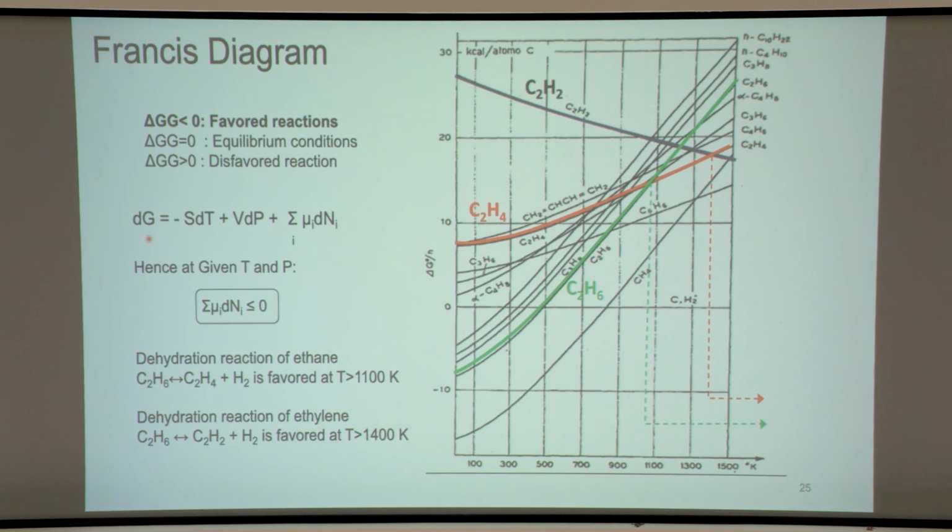And this is based on the change in Gibbs free energy being minus entropy times the change in temperature plus VdP plus the change in chemical potential of the system, which is the chemical potential of each molecule multiplied by the number of moles of those molecules. So here we see a chart. If we take, say, ethane, shown here, C2H6, below 1100 degrees Kelvin, ethane is a very stable molecule. Ethane is very stable if we were to just keep it on its own for a fixed period of time without elevating the temperature further.